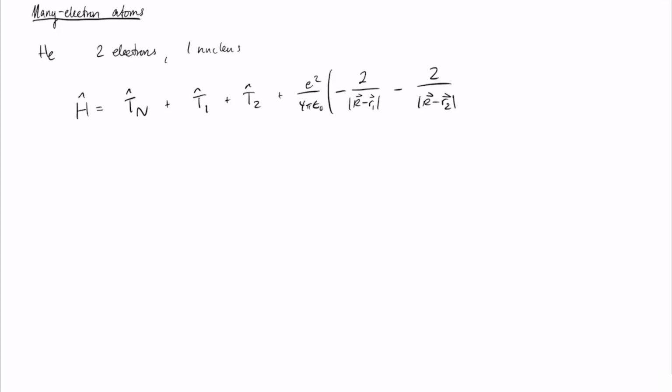And now what makes this complicated is this last term, which is the electron-electron repulsion term. So this is a positive term, has a plus, and it's 1 over |R1 minus R2|. Okay, so all 3 of these are Coulomb terms. These 2 are attractive because the electron and the protons have opposite signs. And then this one is repulsive because the electrons have the same sign.